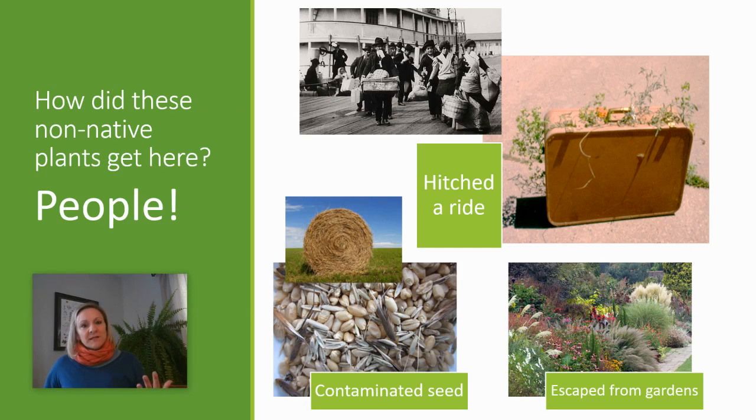It's that we go to the nurseries and we buy these beautiful plants. We plant them because they're beautiful. We enjoy them, and that's great, without knowing sometimes what their growing characteristics are like. And so sometimes we buy plants, plant them in our garden, and they tend to spread outside of our garden boundaries. And that still happens today. And you can see evidence of that on our hillsides, is that there were plants that were planted because of their beauty, and now they have escaped and started to cause problems. So these are all different reasons why these non-native plants got here. You know, it wasn't on purpose, and now we've identified them, and now it's time to take action.